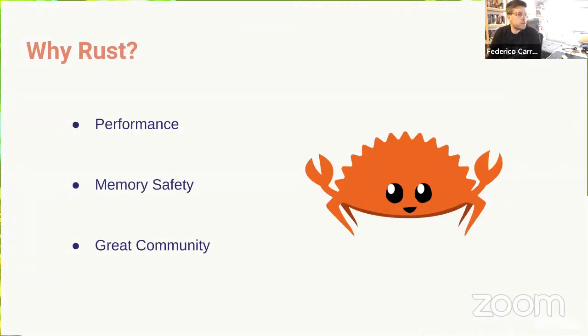Yeah, so why Rust? Rust is, from my point of view, our point of view, one of the best programming languages. It's very fast. It doesn't have a garbage collector. It's memory safe, so you get the good things from C, plus the things that you get from a high level language like Python. The community is amazing. The crates are amazing. The documentation is amazing. As with everything, it has some issues, but in general, it's a very good language for writing VMs, compilers, databases, network stacks. Anything that Aki or another member of my team wants to add? No, perfect. Let's go to the next one.